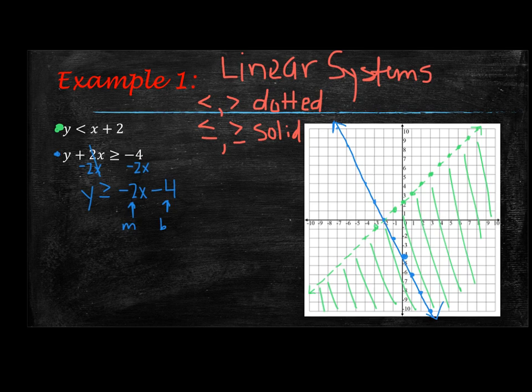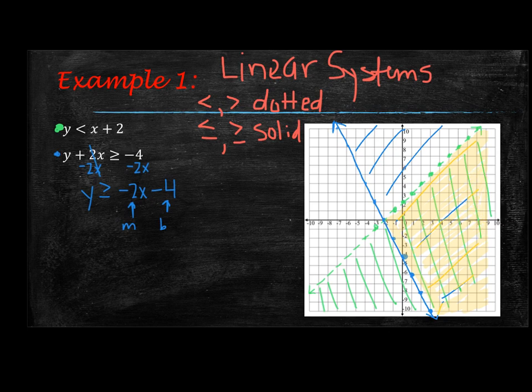And greater than or equal to is going to shade above the line. And so we can see that our double shaded area, or our solution, is going to be in this double shaded area. Okay, so it's all of this right here. So another question that I could ask you is if a point is a solution.